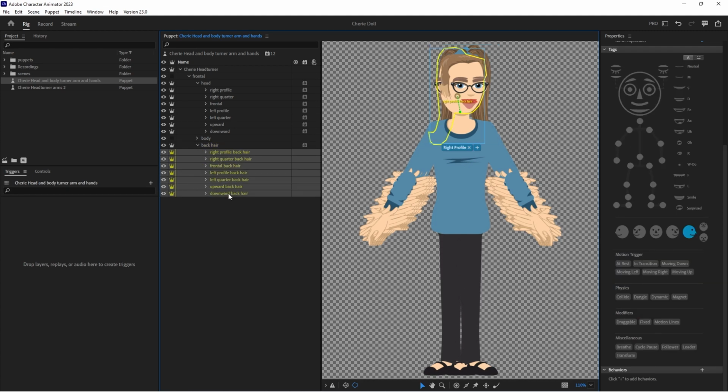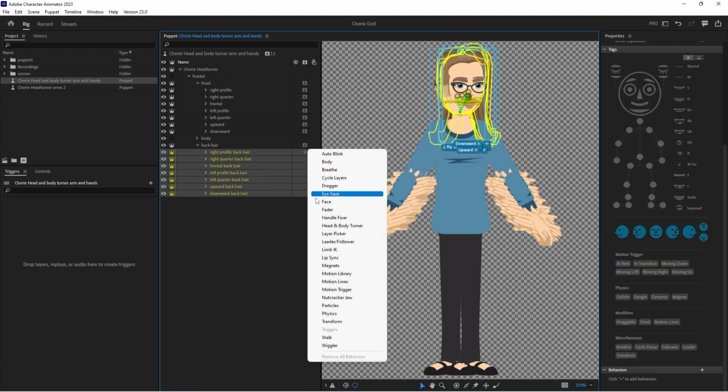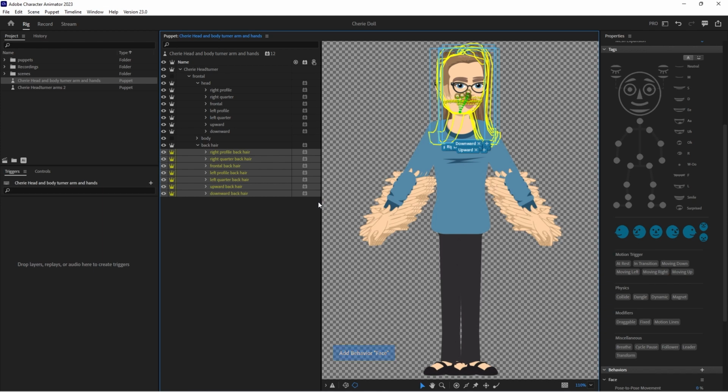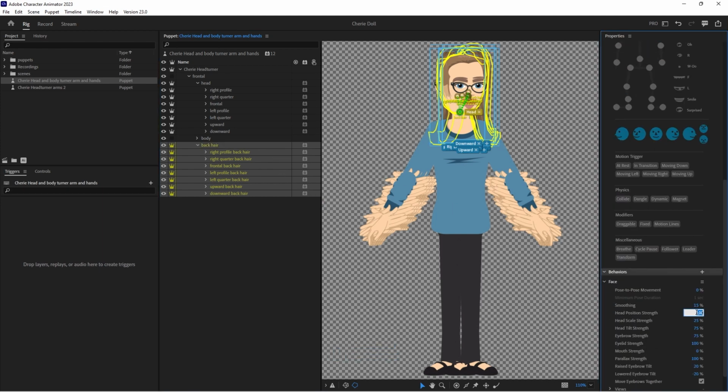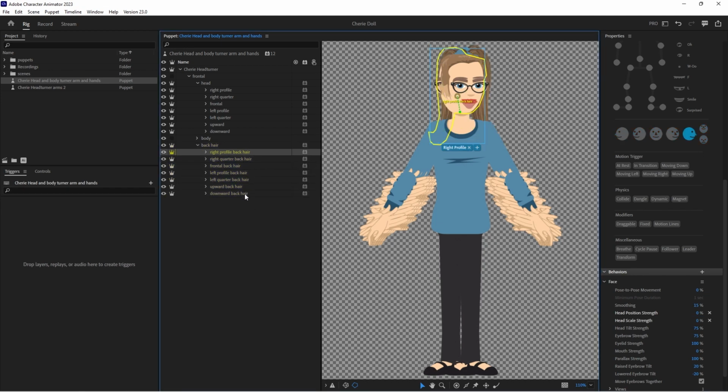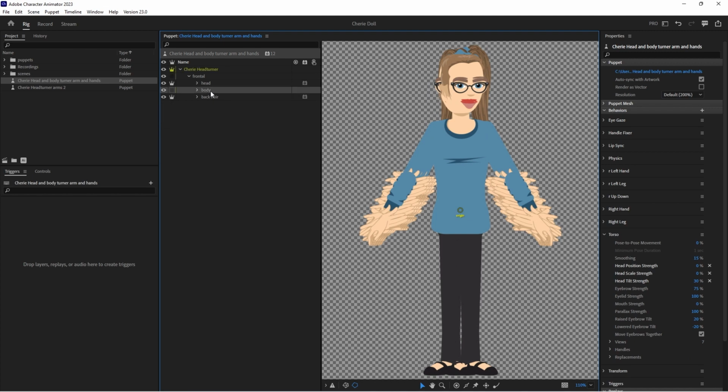So I'm going to add face behavior to all of these. And then I'm going to turn off all the floaties. And then I don't think I need to add parallax to these because that's just moving the features around. Okay.